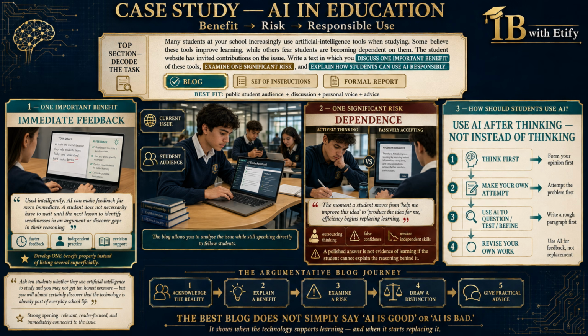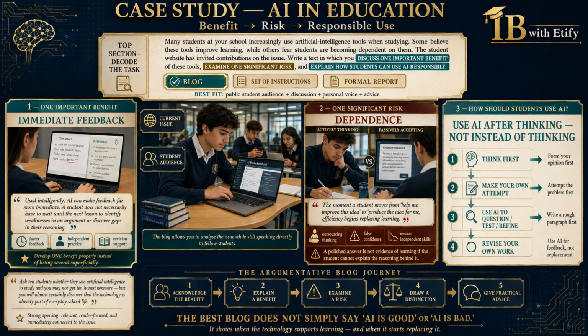The blog allows you to combine analysis with a personal voice. A strong opening might be, "Ask 10 students whether they use artificial intelligence to study, and you may not get 10 honest answers, but you will almost certainly discover that the technology is already part of everyday school life. The interesting question is no longer whether students will use AI. It is how we can use it without allowing a useful tool to replace the thinking we are supposed to develop." This opening is less personal than the travel example, yet it remains recognizably blog-like because it directly addresses a contemporary readership and establishes a clear writer's voice.